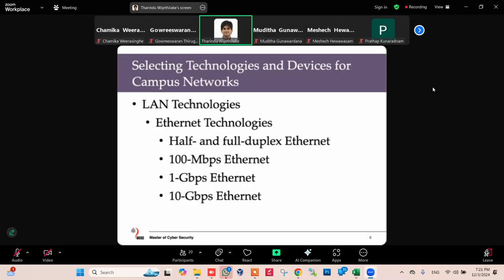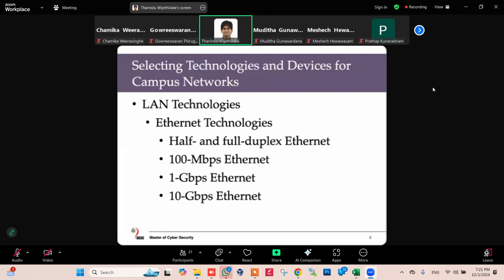So that is the importance of having a good design and a network designer, because rather than using the maximum capacity, if you can use the appropriate level of technology, then we can reduce the cost and give the best experience to the users.